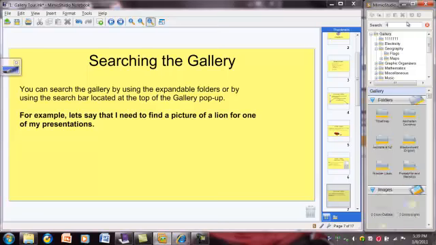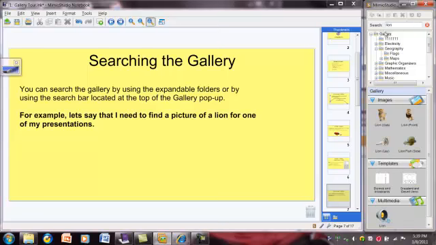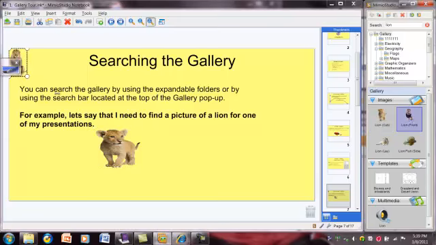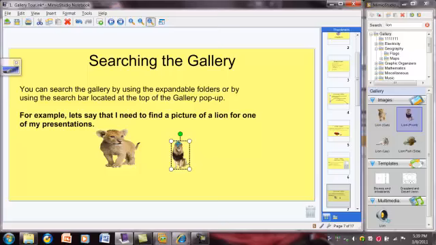In the search bar, we will type in lion, and you can see automatically the images of a lion pop up. So here's a nice, cute little lion cub. Here's the front of a lion. So you notice I'm double clicking on the image, and that allows me to bring it over. Or I can simply click and drag it in.